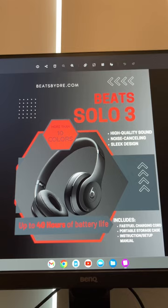I filled up the ad with most of the important features and specific benefits of the headphones. I made the battery life the largest feature — 40 hours of battery life — because this is one of the features that sets Beats apart from other headphone brands. 40 hours is an exceptionally long time for battery life on headphones. I also included the accessories that come with the headphones, like the fast fuel charging cord, the portable storage case, and the instruction manual. I also mentioned the variety of colors and styles that the Beats come in, and for the unique proposition I included high quality sound, noise cancelling, and sleek design as headlines to attract the viewer's eye.